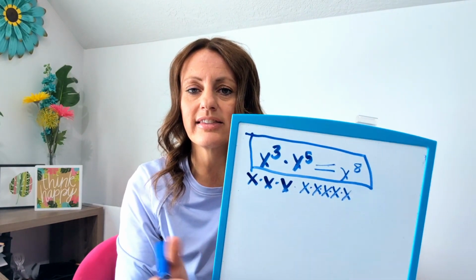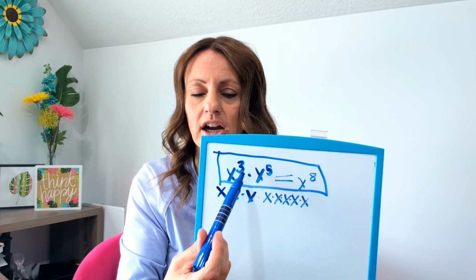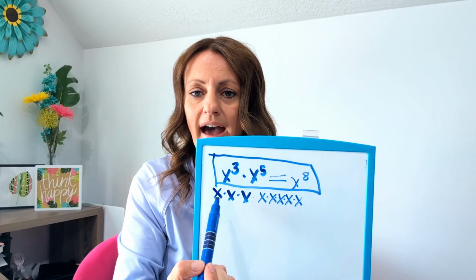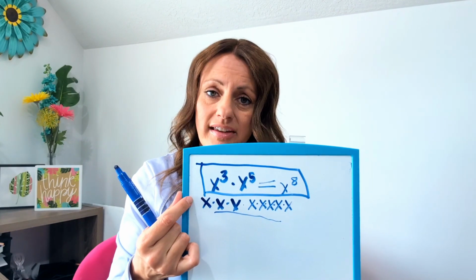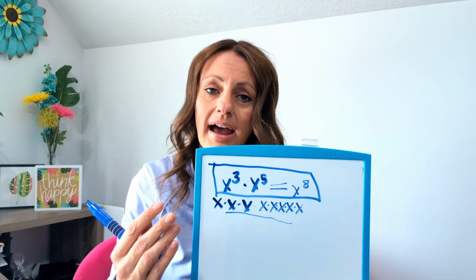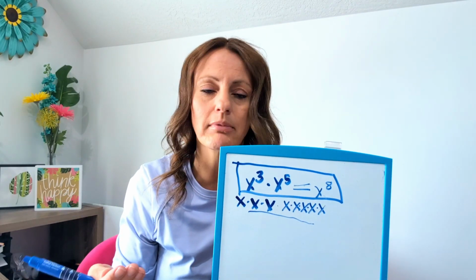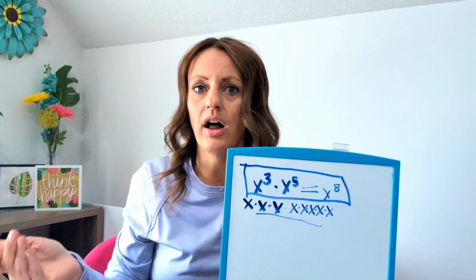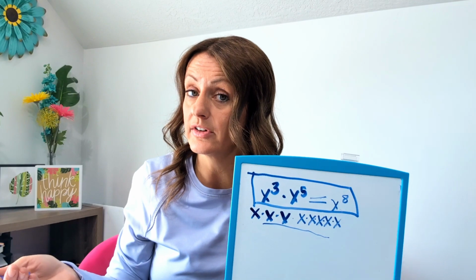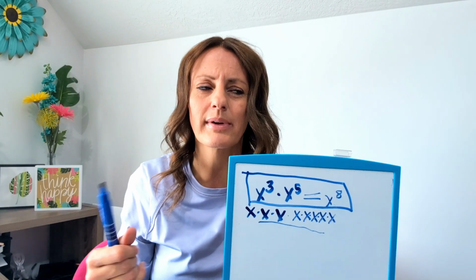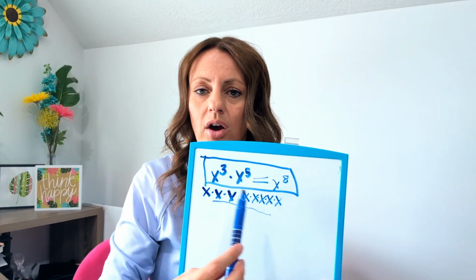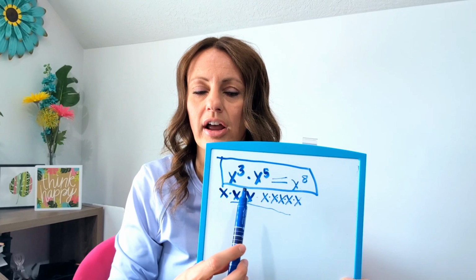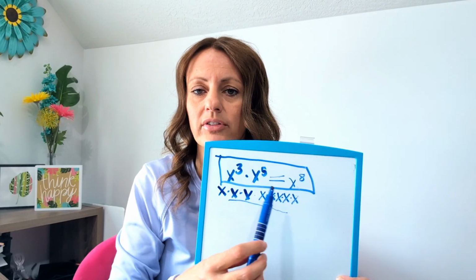So we're going to have a bunch of these equations up on the board. And I'm going to say, is there a way to get from here to here without having to do this? This will always work. It will always give you the right answer if I'm writing it out, but it's not the most efficient way. I'm not always going to want to write out all my exponents, although I could if I needed to. It's just not very efficient, especially when we have large exponents. So we look for patterns. How do I get from here to here? Is there a shortcut, or a correlation between these numbers and these numbers?